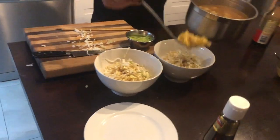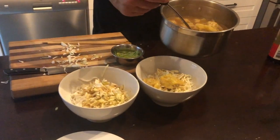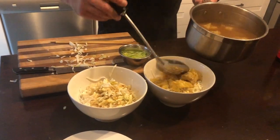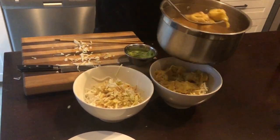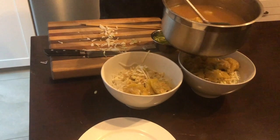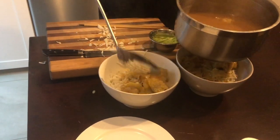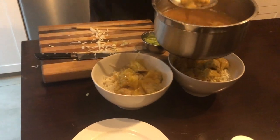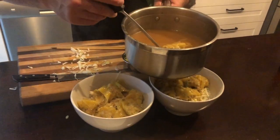I've got a slotted spoon here. So I'm gonna count out the wontons. So I wanna make sure I get my 8. Here we go. Danielle's got 6. I'm gonna get 8. Oh, I'm hungry. I can't wait. There we go. Okay.